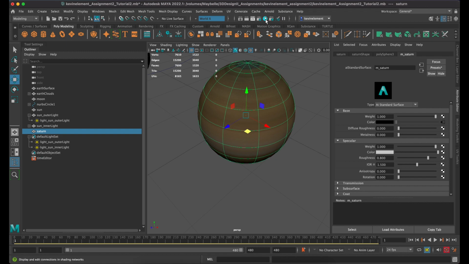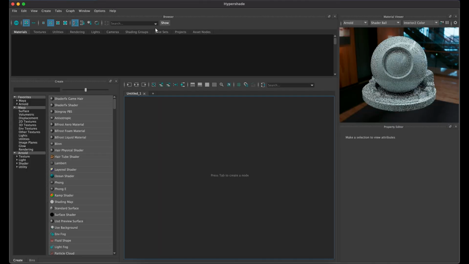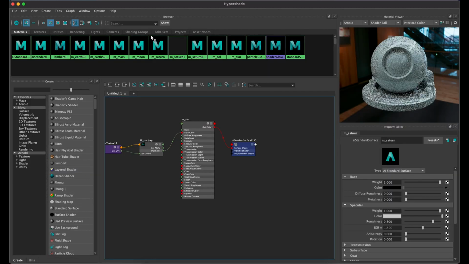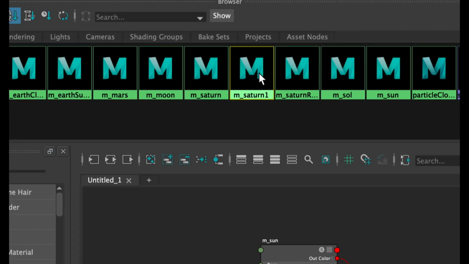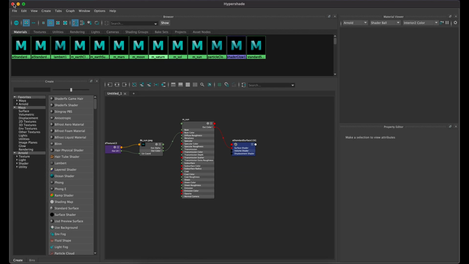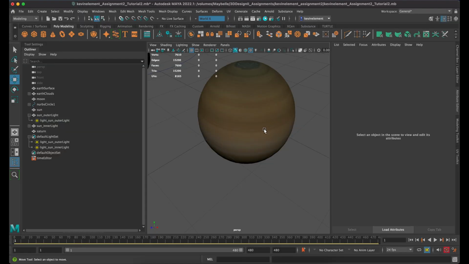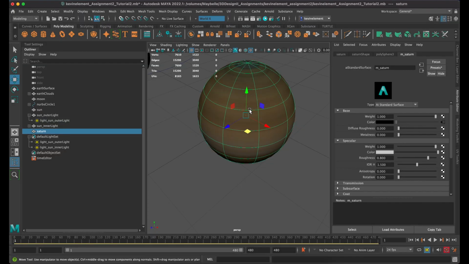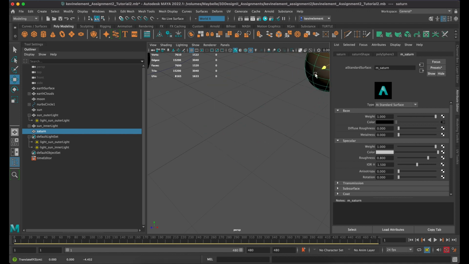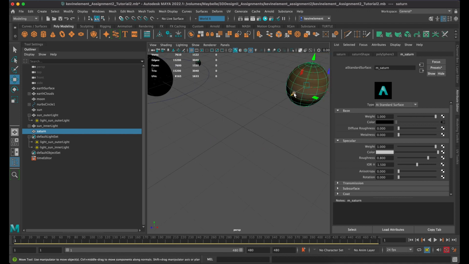Now I might go into Hypershade right now and take a look around and clean up my act a little bit, because I accidentally created another material. It's not in use right now, so I can highlight it and delete it. I've got another one here called Saturn Rings, and I'm going to get rid of that too, because I want to recreate that here in this tutorial. Just a little power tip, you can always go in and delete your materials and clean stuff up.